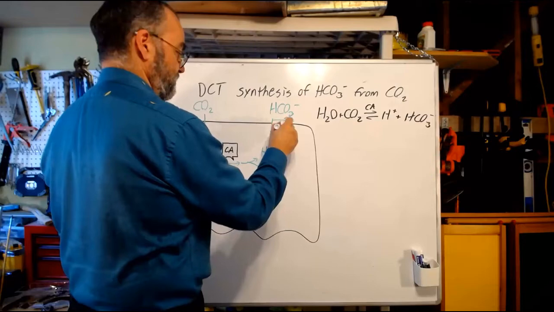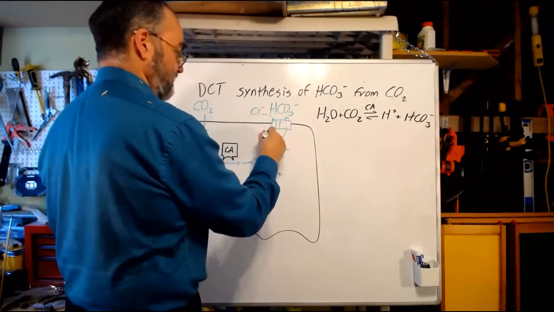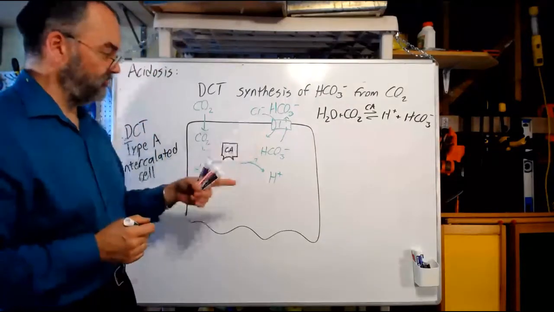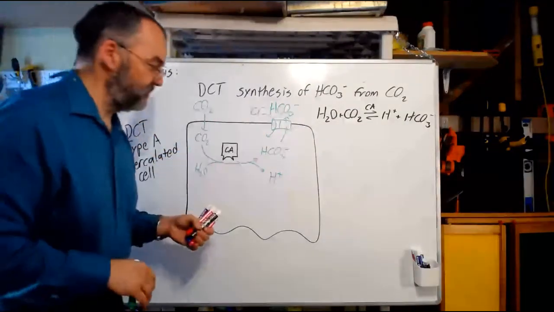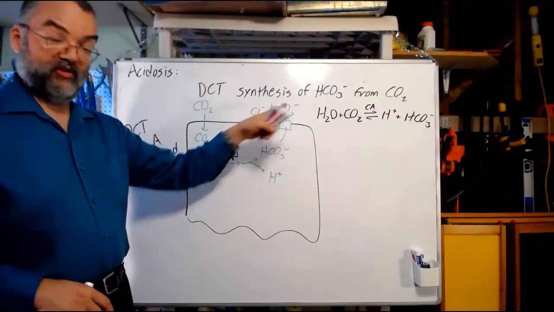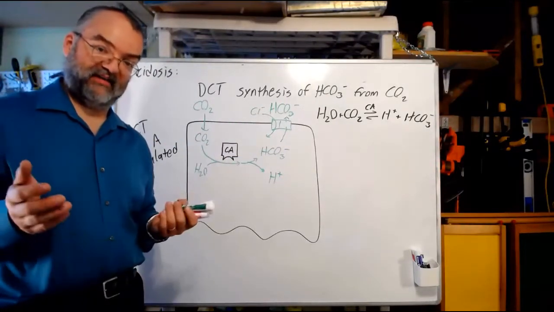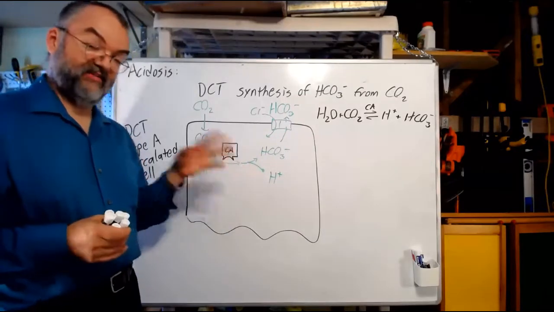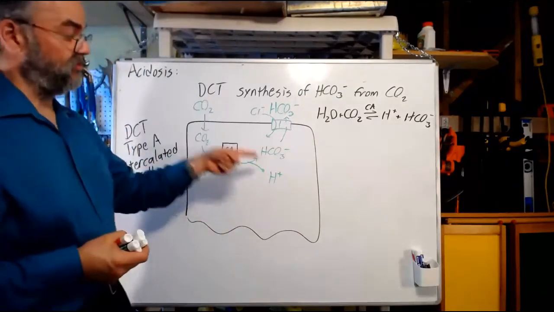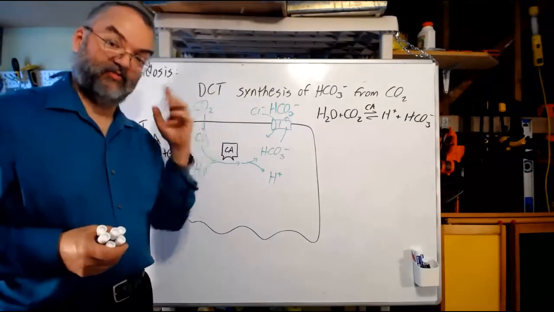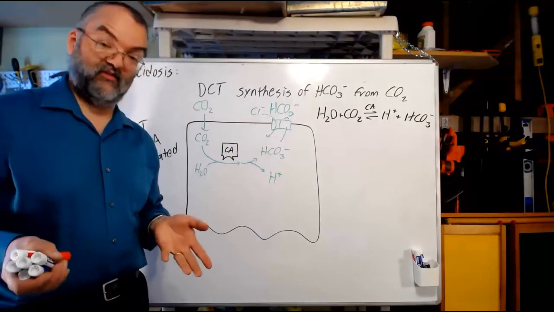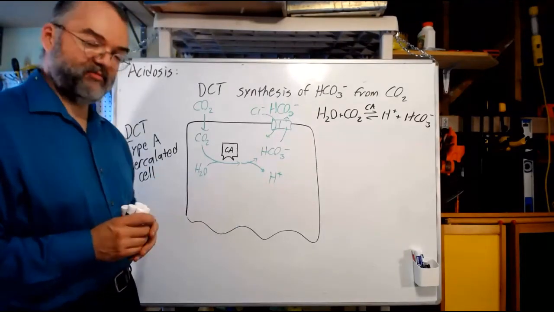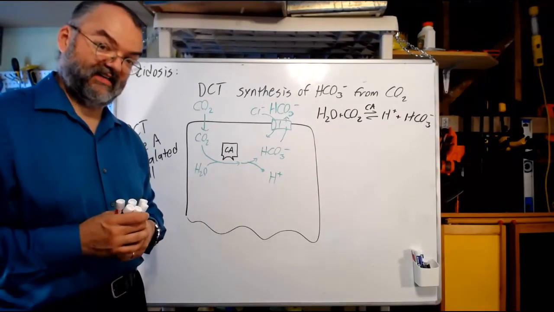That's the good thing, and this leaves the cell on a bicarbonate chloride exchanger, kind of like the ones we had in red blood cells. You may remember those. Don't worry about what happens to the chloride. So far so good. My bicarbonate is back in the body. But what about this? I made a proton. That's acid. And I don't want that coming back into the body because protons are my problem. I've got too many of them already.